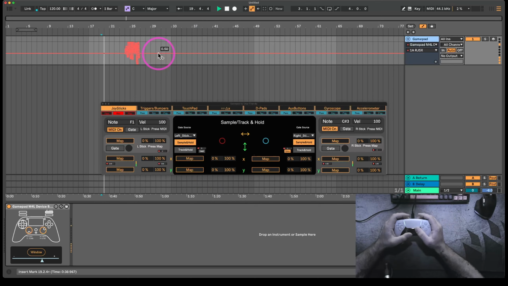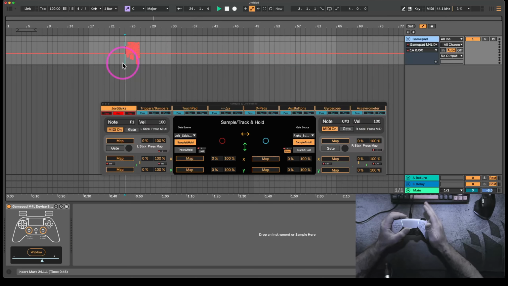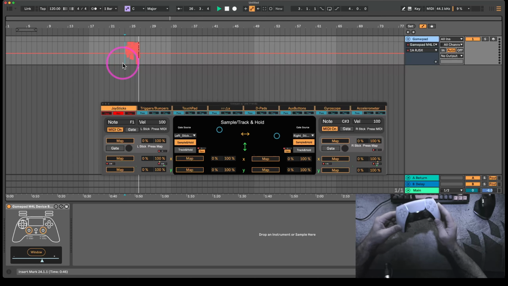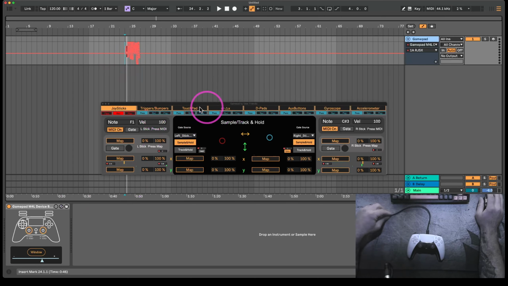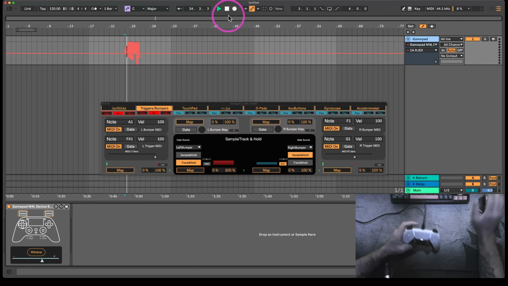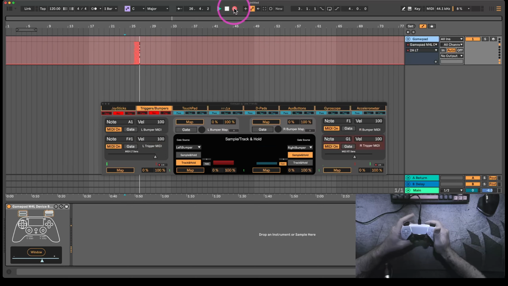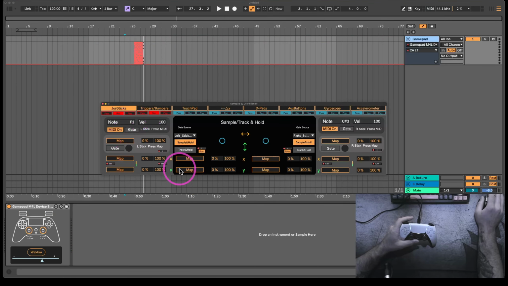If I were to press play again, you can see none of the control is coming through. And now it seems like it's coming through because they're just randomly moving, but it's just playing back the automation. Now, if I wanted to record the triggers separately, and I hit record and then start playing, you can see this automation is going to end up getting overwritten.